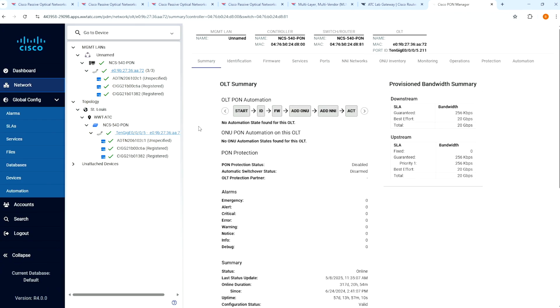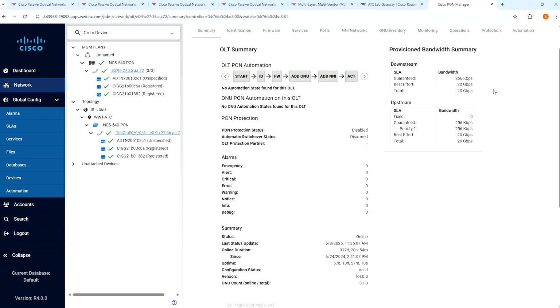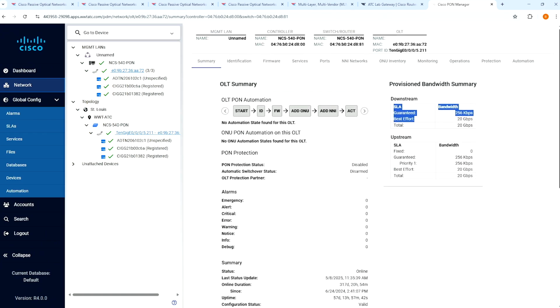In your main page, it'll show you the summary of the alarms, your ONUs, and also something different here. This shows you the provisioned bandwidth for this OLT. Since I currently have 2 ONUs connected, and they're both on max, I have 20 gigs of traffic provisioned for this. Not a problem because it is shared bandwidth, but be aware, both these users wouldn't be able to do 10 gigs at a time. So it is important to notice how much, in particular, of your guaranteed bandwidth you have provisioned for all of the users.